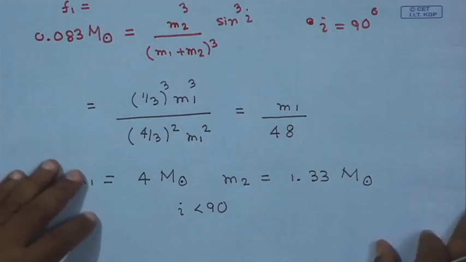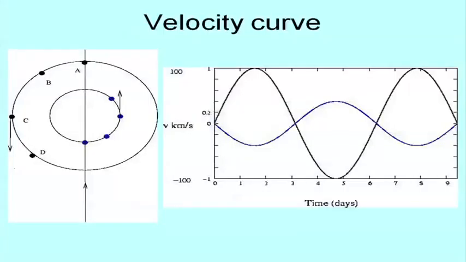Okay. So, let me end this discussion over here. What we have been discussing till now is how you can use observations of binary systems to determine the masses of the individual objects. And this is a very unique thing that you can do with binary systems. There is practically no other way in which you can determine the masses of stars.